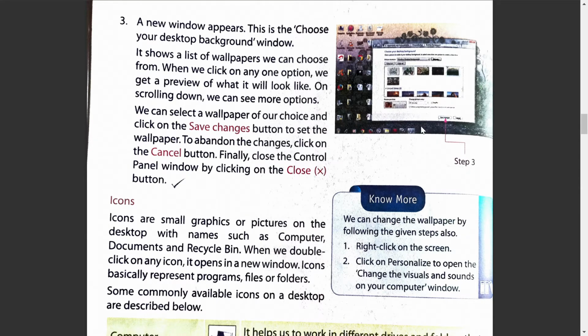If you don't want to change any picture, you have to press Cancel. Finally, close the control panel window by clicking on Close button. When you finish it, you press Save Changes and then you close the control panel window and your picture will come automatically on the background of your desktop.